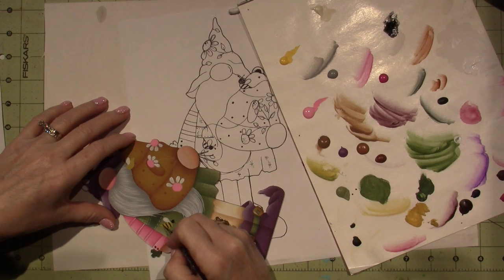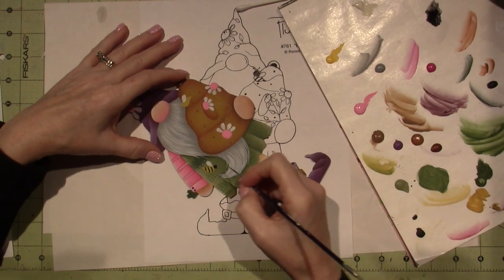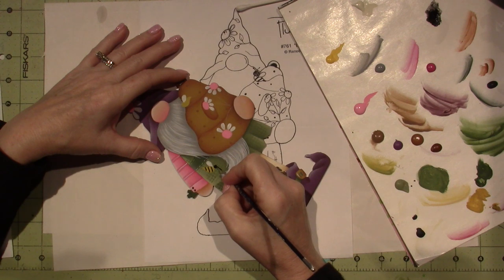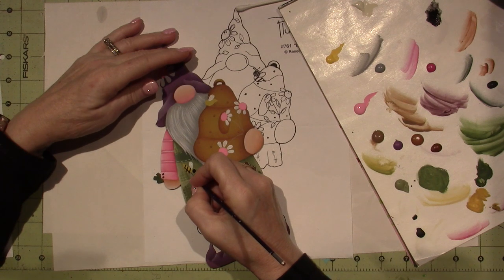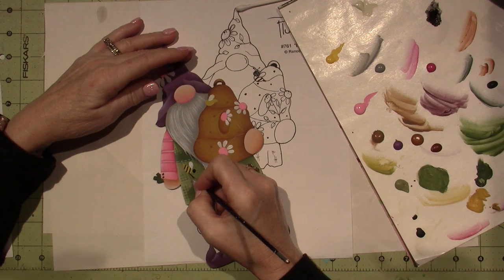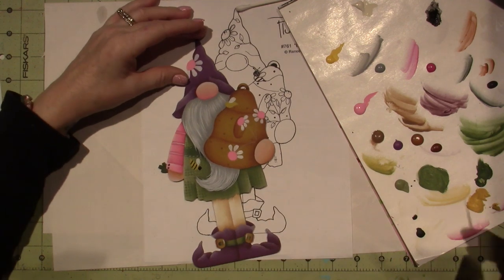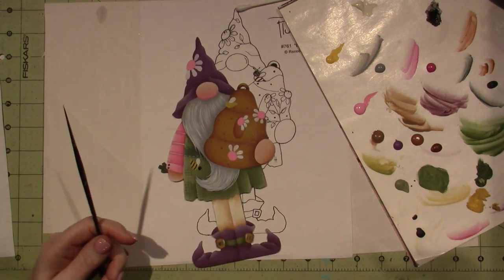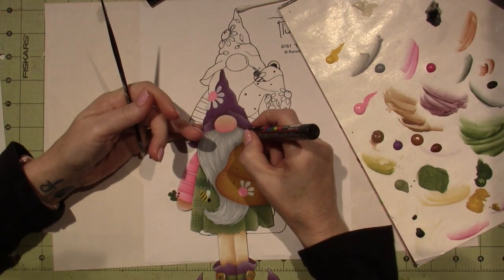One, two, three. I'm going to put three. I'm not in the shot — oh gosh. See, that's how I would be if I were not with you guys. I'd just be right over top of it. Now this is acrylic paint. Hopefully it'll behave the same way as acrylic paint does, but that looks good to me. And then I ran out. I'll use it to paint the head.